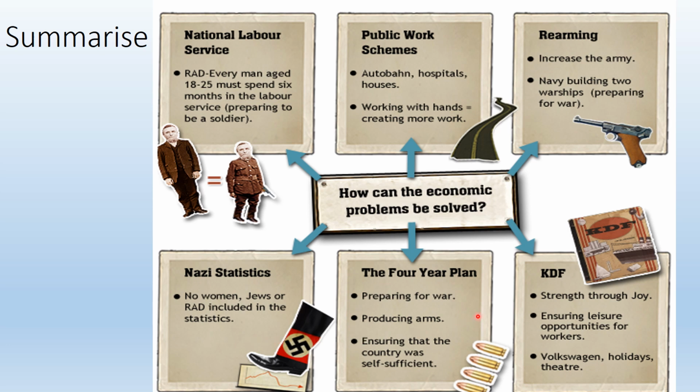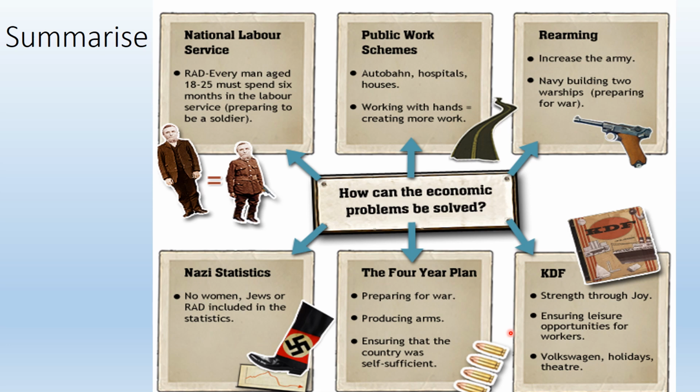The 4-year plan was all about getting ready for war, building those arms, and most importantly, ensuring Germany was self-sufficient. Germany knew that when it came time for them to invade another nation, they would make enemies, and you do not trade with your enemies. This was important as Germany needed fuel, they needed coal, they needed raw materials to be building with. And they had to get all of that from within their own borders.